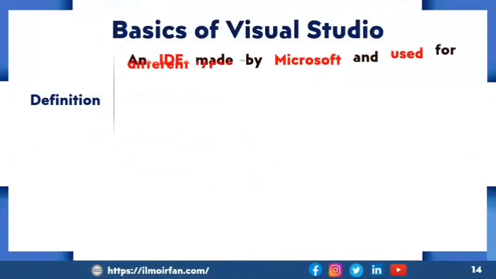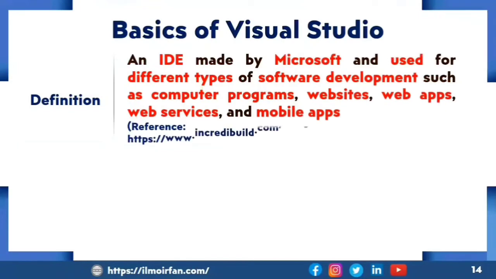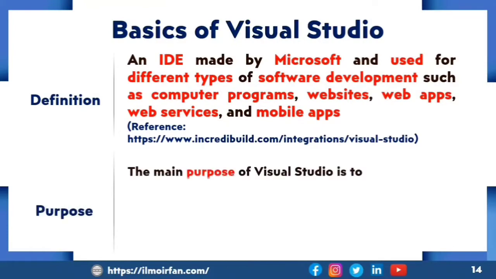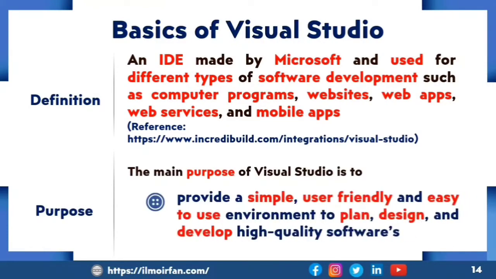Visual Studio is defined as follows: an IDE made by Microsoft and used for different types of software development such as computer programs, websites, web apps, web services, and mobile apps. The main purpose of Visual Studio is to provide a simple, user-friendly, and easy-to-use environment to plan, design, and develop high-quality software.